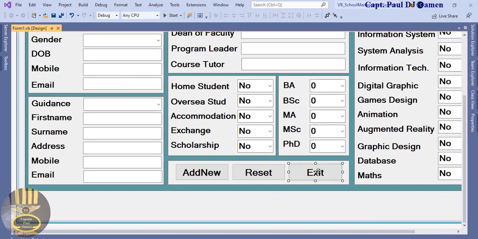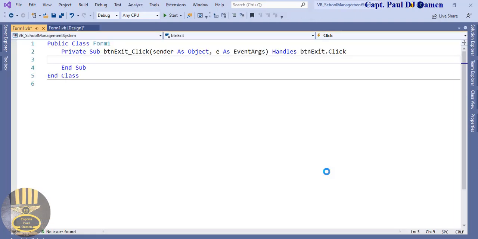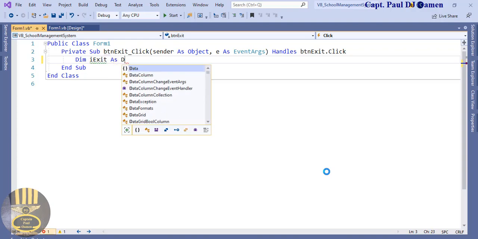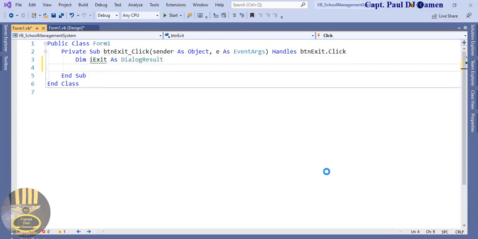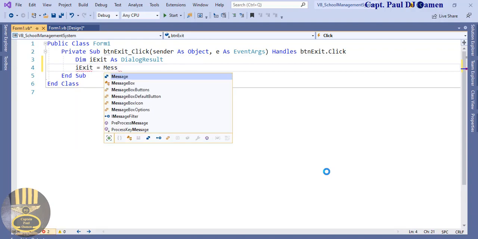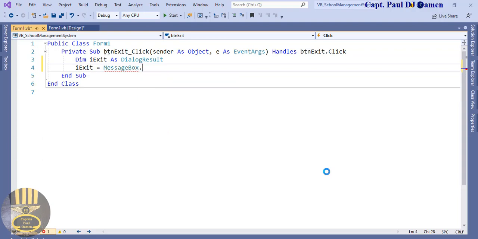I'm going to first of all take care of this exit. Double click on the exit, and in there I would like the exit to actually prompt the user to confirm if they want to exit or not. So I'm going to say Dim IExit as DialogResult, and IExit here equals MessageBox.Show the following message, confirm if you want to exit.